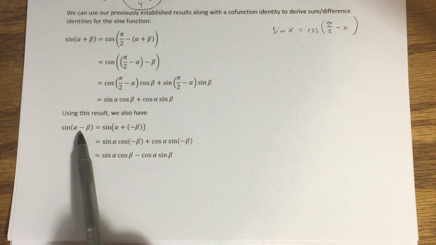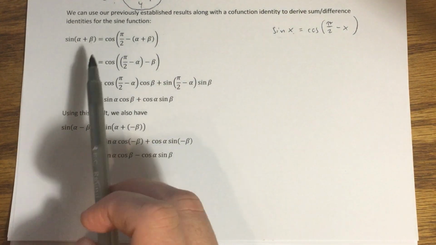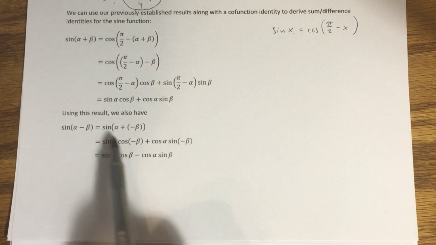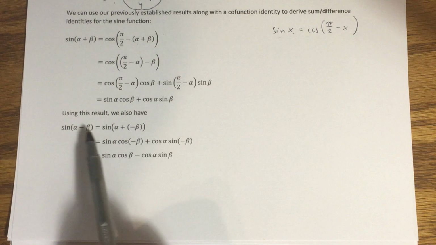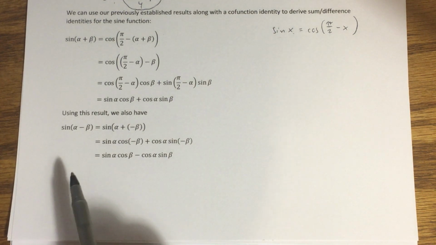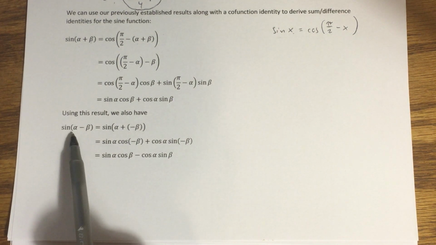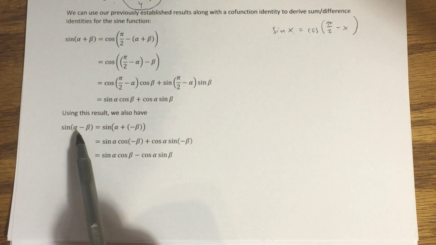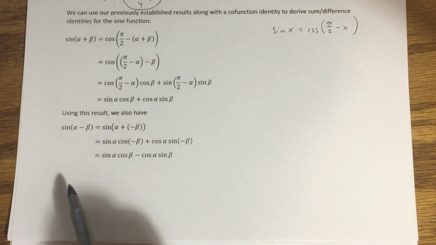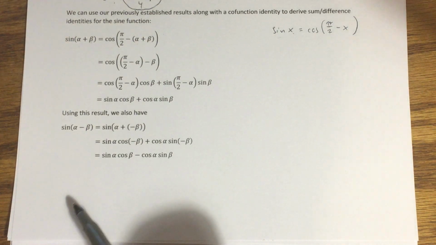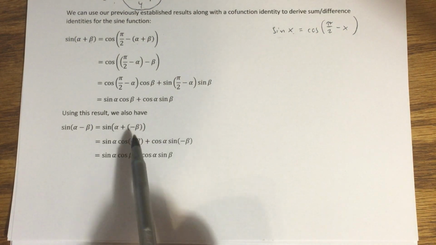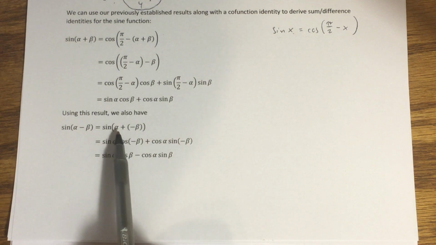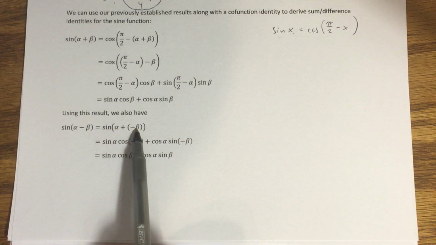So we'll use that in an example in a little bit, but let's also, while we're at it, derive a difference identity for sine. If I replace this plus with a minus, then the difference between these two things is that I have sine of alpha minus beta instead of sine of alpha plus beta. But rather than go through a similar derivation to this one, it's always possible to think of subtraction as addition. And in fact, it's very useful to do that a lot of the time.